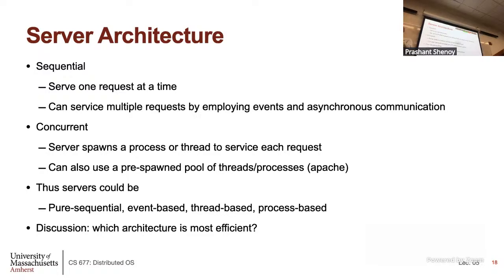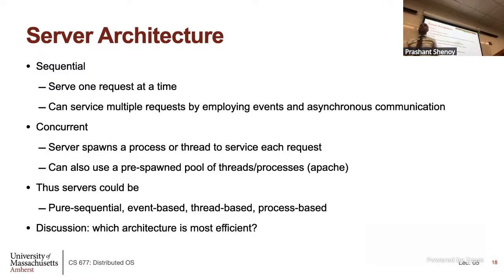But at least there is an answer if you just want to think about efficiency. Robustness, let's put aside for now. We can compare these models on the efficiency axis. Which one is the most efficient? So here you have the sequential, we looked at that, and concurrent, which is basically multiple threads. We also looked at pure sequential, thread-based, event-based, and process-based. We saw many variants of the thread-based, but for now, just assume any variant you want, it doesn't matter.